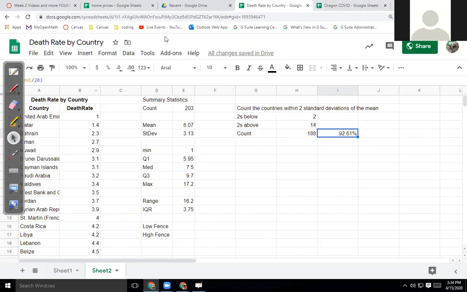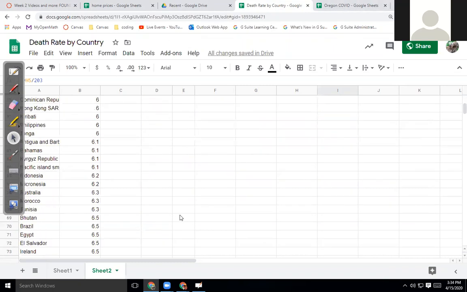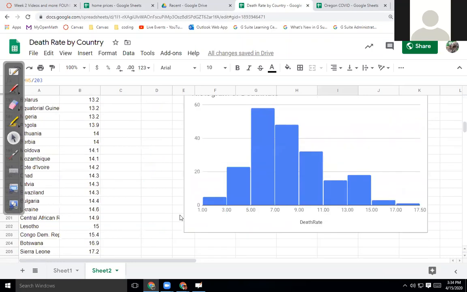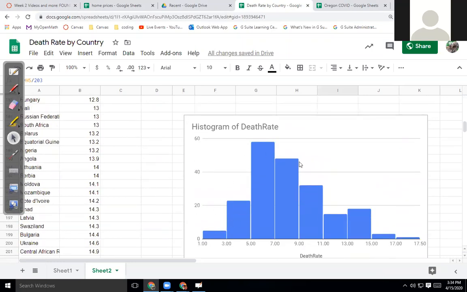And when I look at the graph of this data, it's got a nice symmetric shape to it. It's a little bit skewed to the right. And again, a skew in a histogram is the tail. The book really doesn't talk about that, but when we talk about skewed data, if there's some numbers hanging out to the right, we say it's skewed right. If there's a few numbers hanging out to the left, away from the pack. And so I would say the pack is like these 4 columns right there.